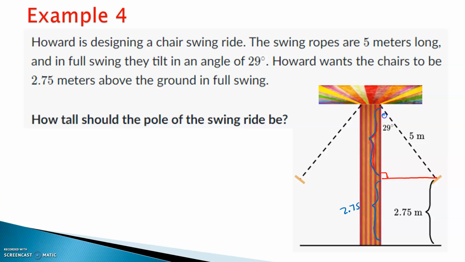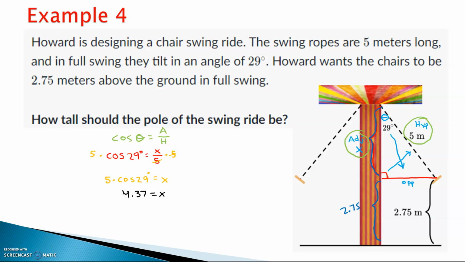All right, so let's go ahead and set this up. There's my reference angle. Across, that was my opposite. Across from the 90 degrees, that's my hypotenuse. And then the last one here is my adjacent. And again, that's the one I'm trying to find, right? I'm trying to find that height right there. So if I'm trying to find my adjacent, and they give me my hypotenuse, what has adjacent and hypotenuse? That is going to be cosine theta. It's adjacent over hypotenuse. All right, guys, so I'm going to pause the problem here, show my work, and then I'll resume here in a second.